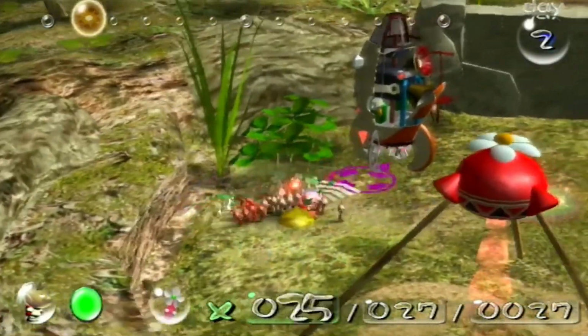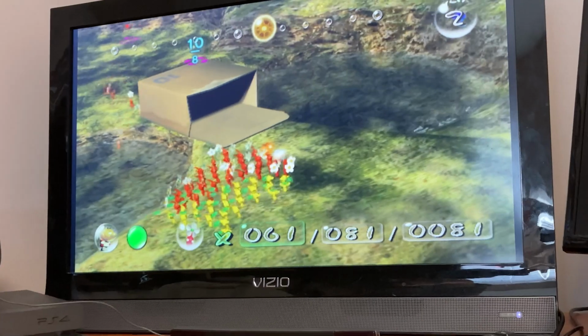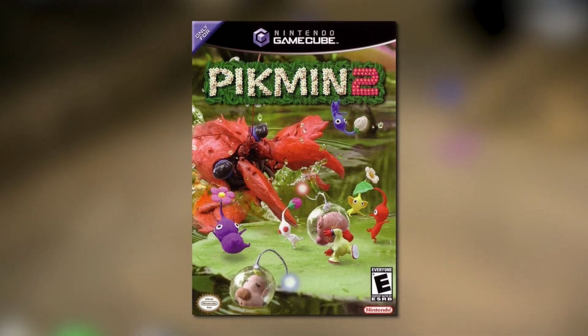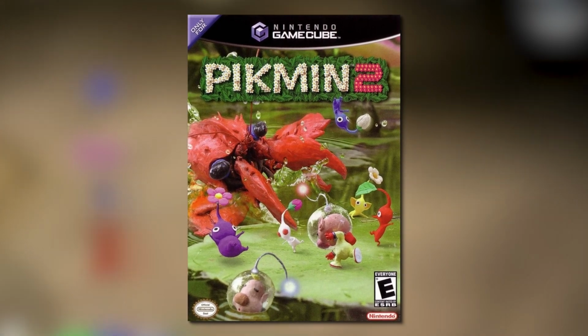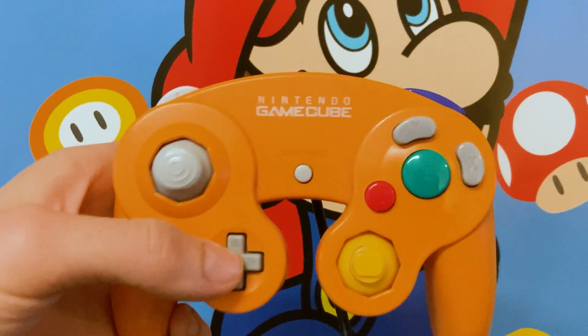The Wii versions of Pikmin are the preferred way to play the franchise, although this can be used to cheese certain puzzles that you just can't in the GameCube version. Alright, but we were talking about switching the Pikmin types. Pikmin 2 was actually the game that introduced switching between Pikmin on the fly, with the D-pads left and right. In the GameCube version of Pikmin 1, the D-pad does nothing.